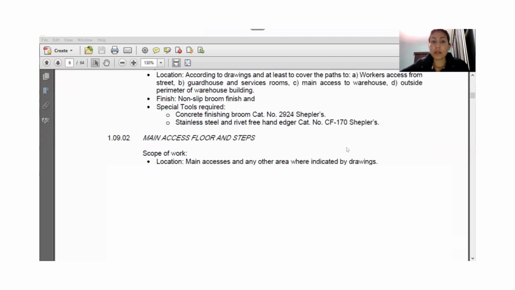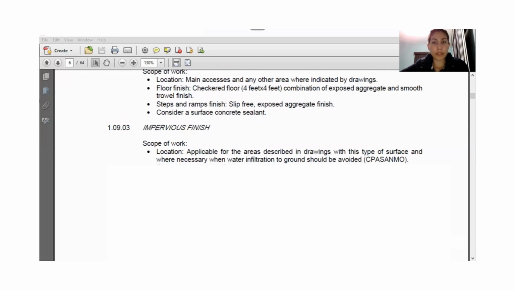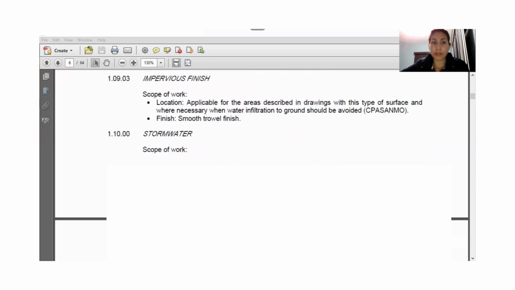Main access floor and steps. It says concrete. Here we go. So just make sure what type of floors you are having in your exterior and your interior, okay? There we go. Impervious finish.